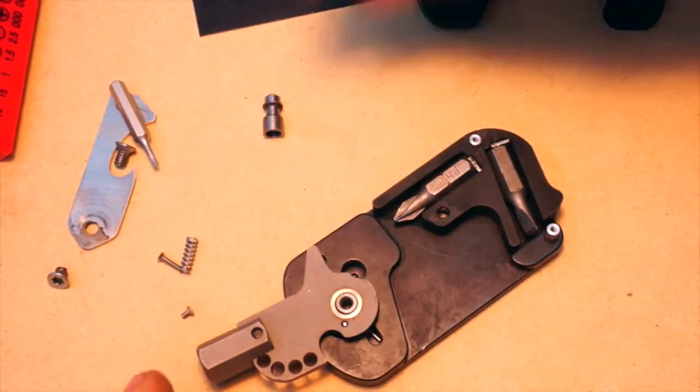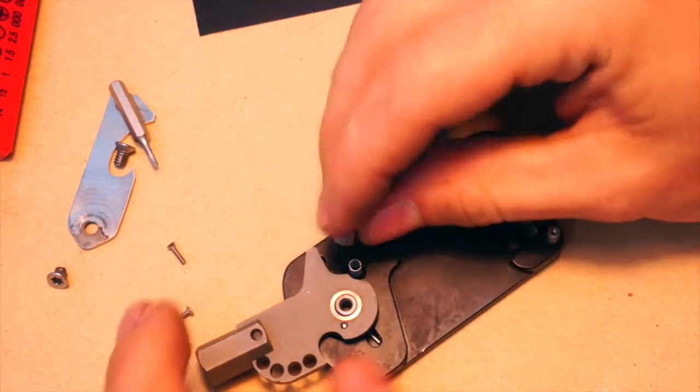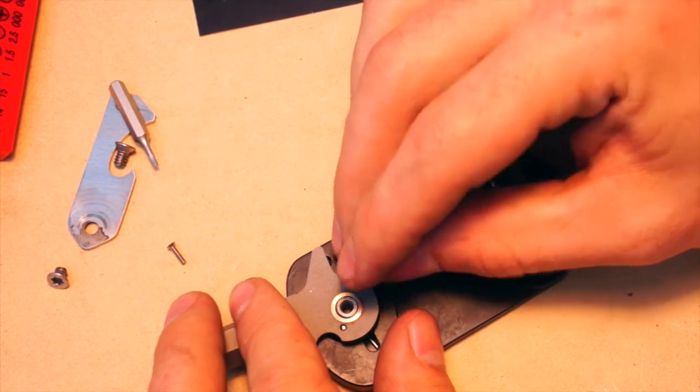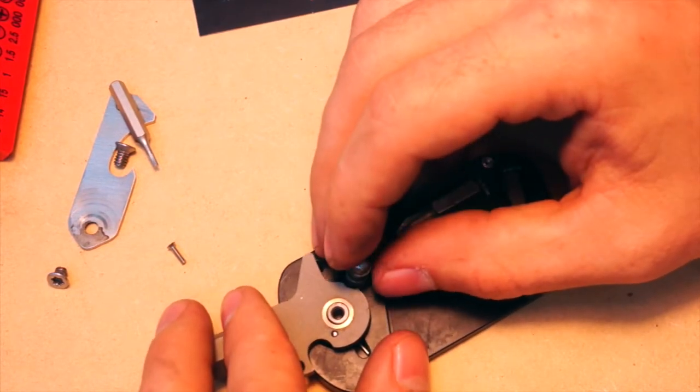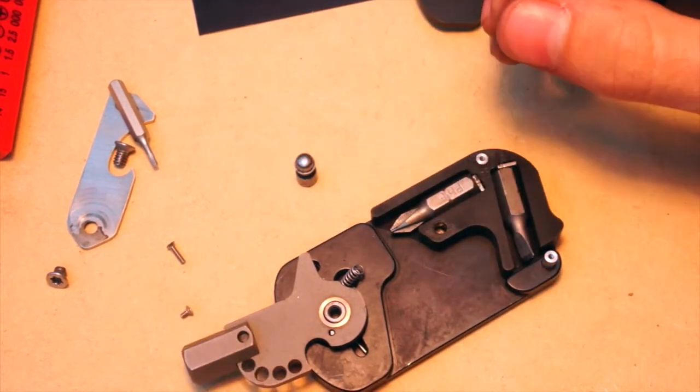So let's put our stuff back in place where it was. If we would have opened it smart, if only I knew the guy who manufactured this, he would have told me how to open it right. Of course, that's a joke.